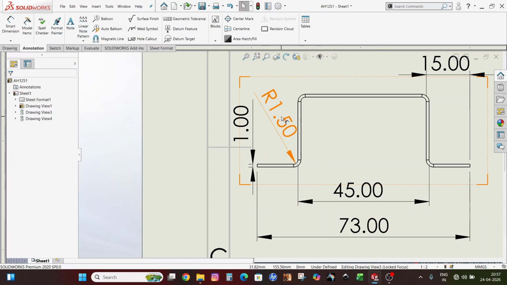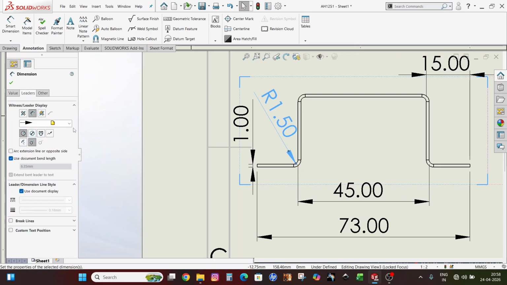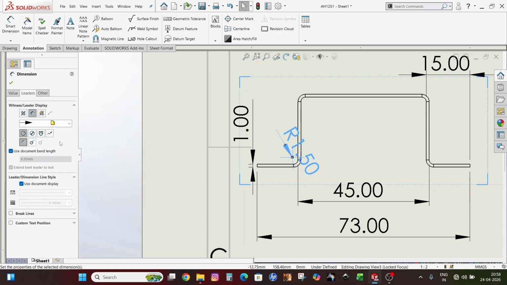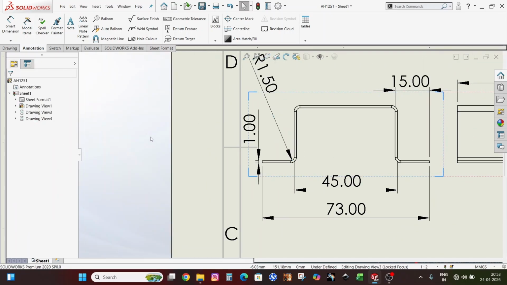You can also change the arrow type. For changing the arrow type, click on the dimension, go to the next to value leaders, and here you can choose different style of dimensioning, like this is diameter type, this is the normal type, and this is a slightly different type of dimension where the dimension is shown, and this is the correct way of dimensioning.